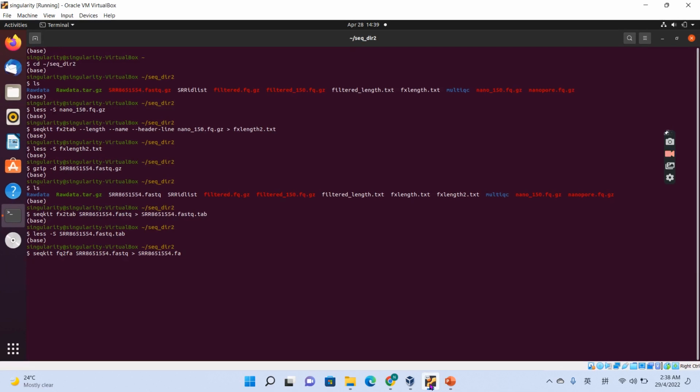Enter. So it should be very fast. It is going to convert the 4-line FASTQ format into our usual 2-line FASTA format.